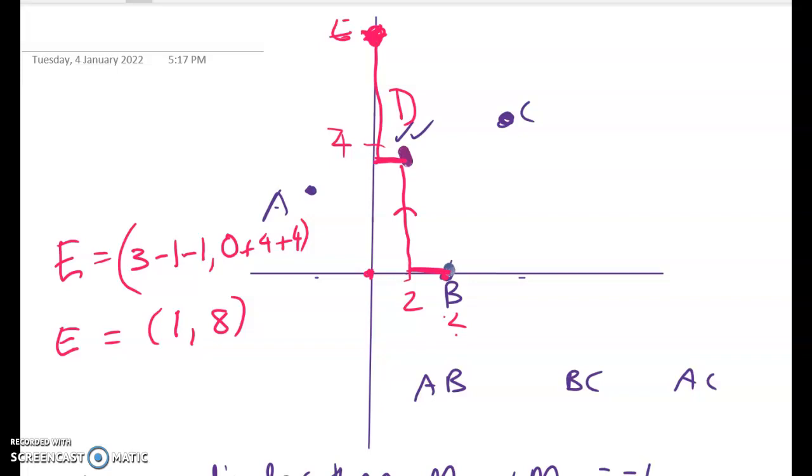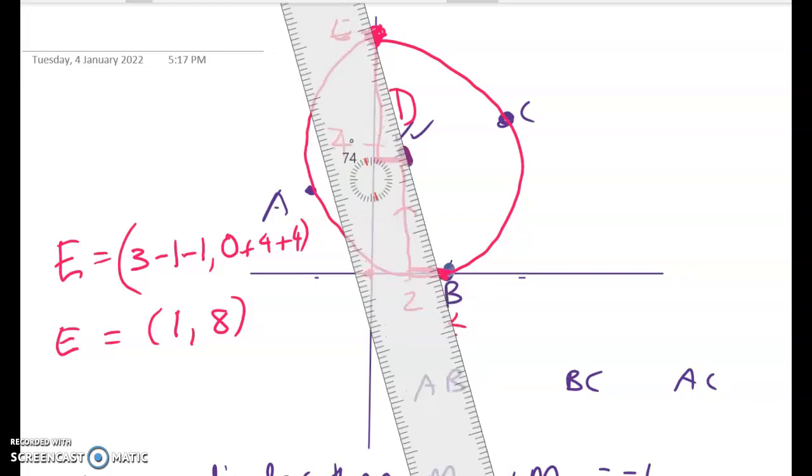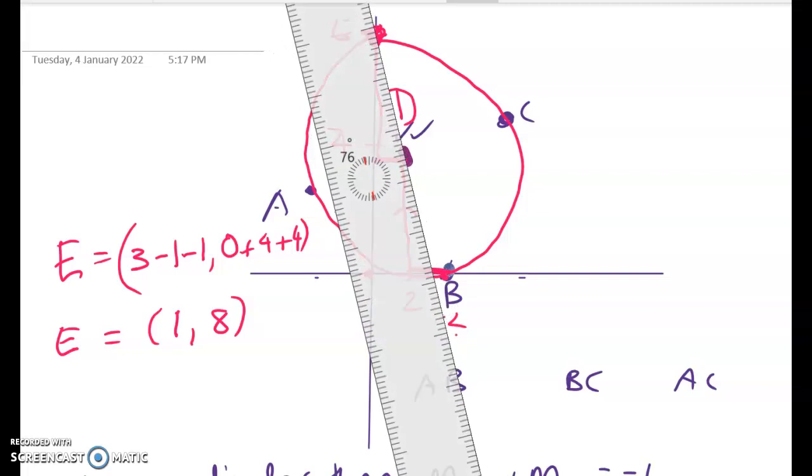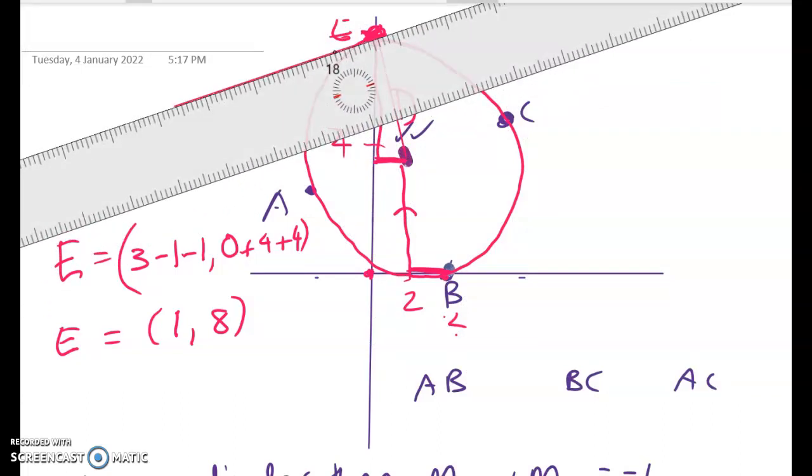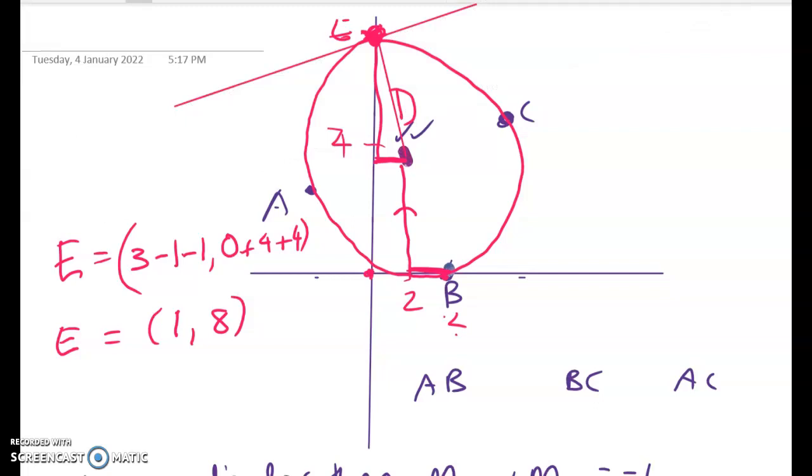Okay, so I'm going to draw that circle in really badly now to see what we've got with the tangent coming in. Okay, not too bad. I think good enough that you can see what's going on. Right, so we'll take our ruler and we're trying to find the equation of the tangent there. So what I need to know is the gradient of that tangent line. Now, if you're doing A-level, you're probably thinking that you're going to use implicit differentiation to do this, and you could do that, but you don't really need that.